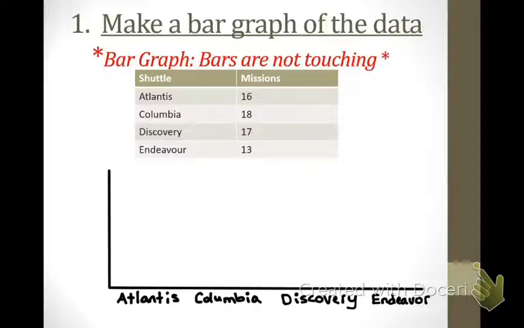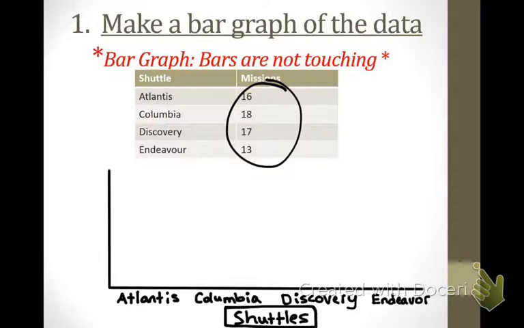All right, guys, what were those 4 things called? Shuttles. Shuttles, okay? So you have to label that and then go ahead and draw a box around it. Those are my things that I've labeled across the bottom. They are the objects, and those are the shuttles. Going back to our notes that we took, the first thing tells me to label the object across the bottom. What do I label up the side? Numbers. The numbers, okay? So if I'm looking at the original data that was given to me here, these are obviously the numbers, okay? So we're going to label it up the side. Those are the missions.